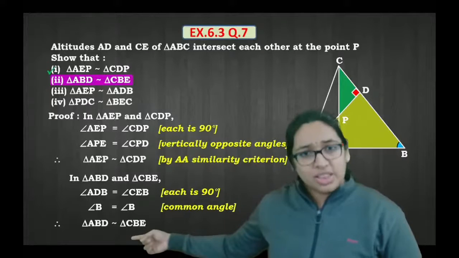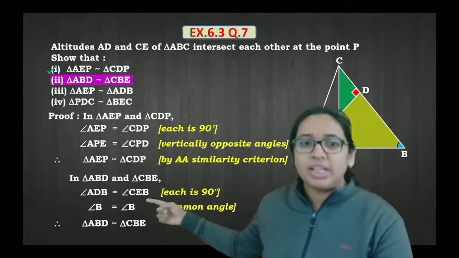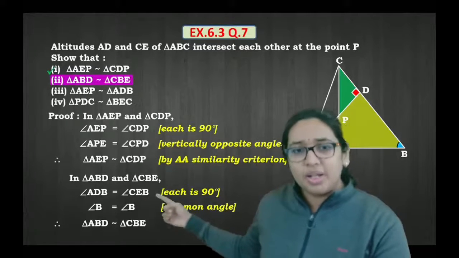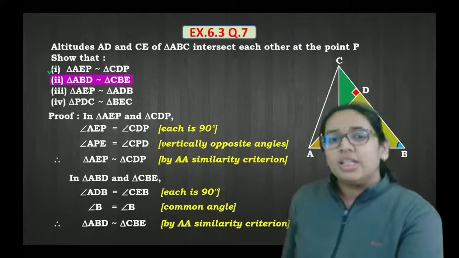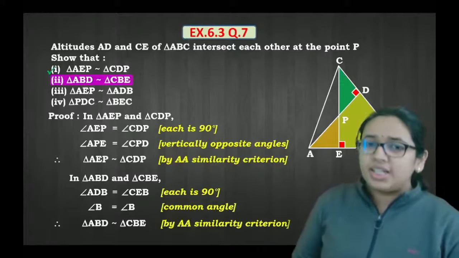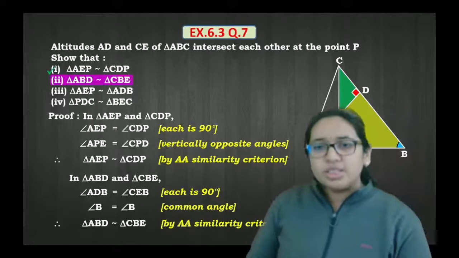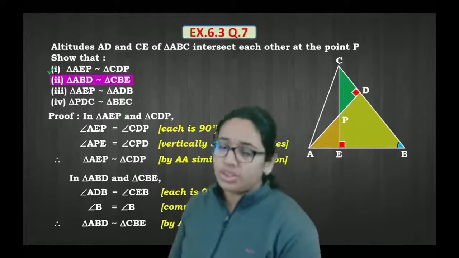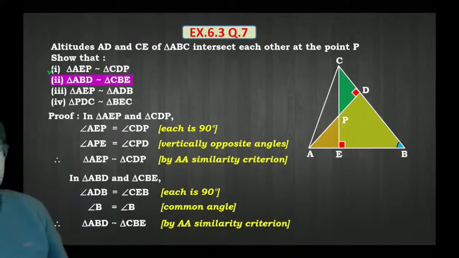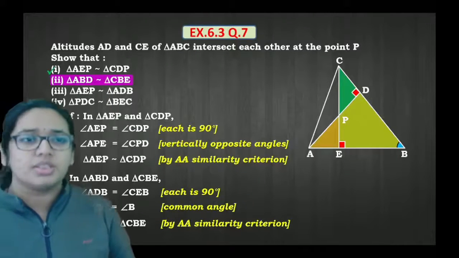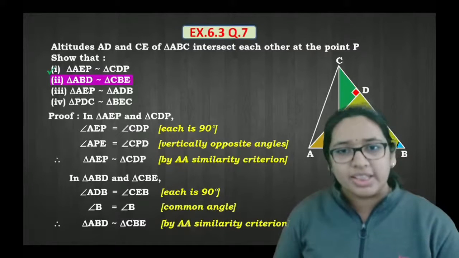Again, which theorem did you use? Which criteria are you going to use? I can see the first one and second one, which are about angles. So ABD is similar to CBE, again by a similarity criteria. Clear with this? Any doubt? If you have any doubt, you can ask in the chat box. So in this way, we have proved the first two. Done with this? Should we move on to the next one?